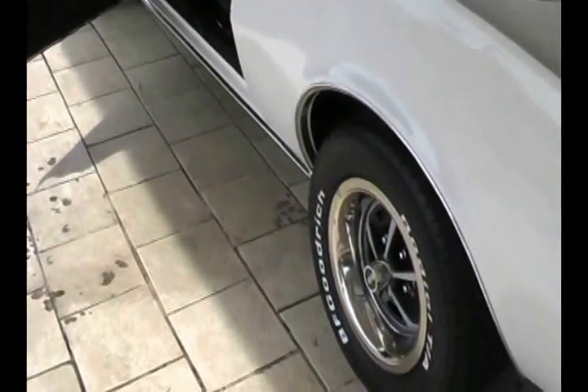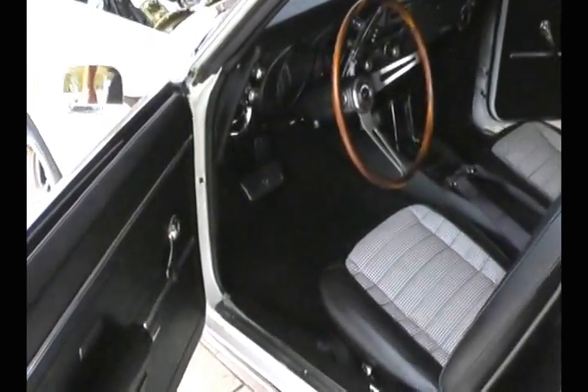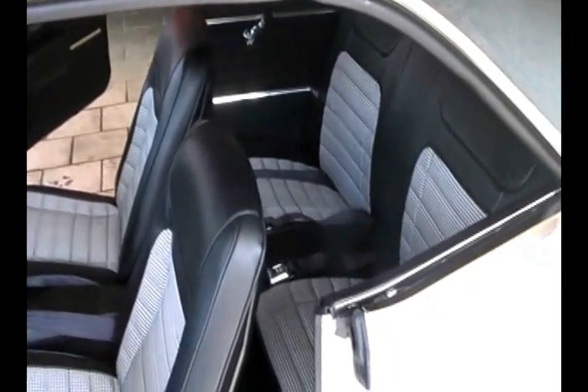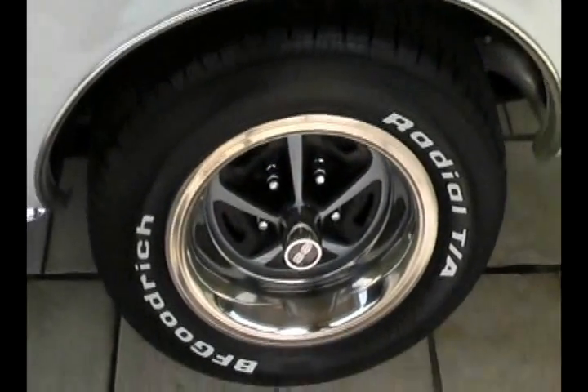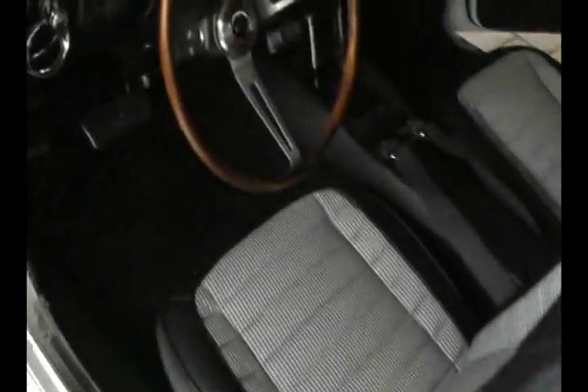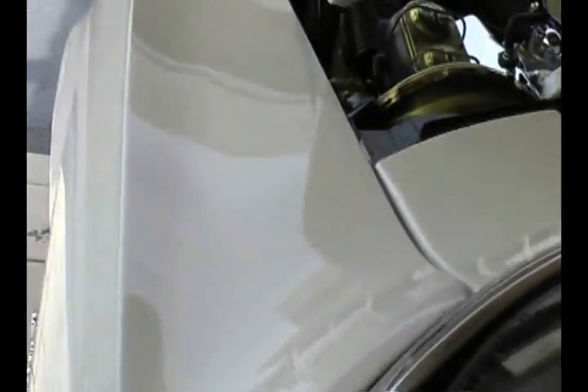She's going to be delighted when he surprises her with her very first car from 1968 — the exact duplicate of what she had. With the exception of these wheels; he liked the five-spoke wheels better than the rally wheels, so we did those for him. All brand new tires, all new brakes, all new suspension, new black vinyl top, new body panels, new super sport hood, paint as slick as glass, all new interior.